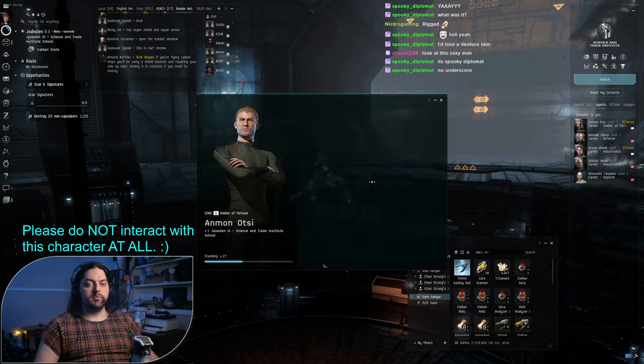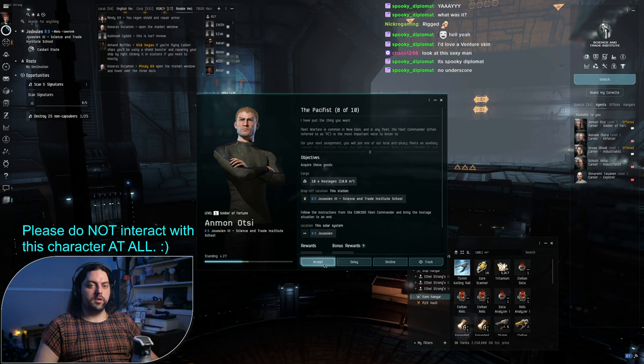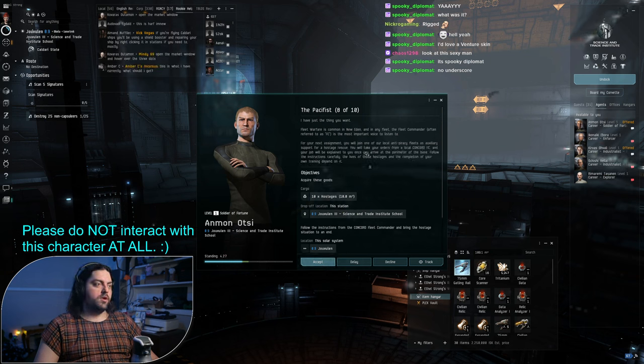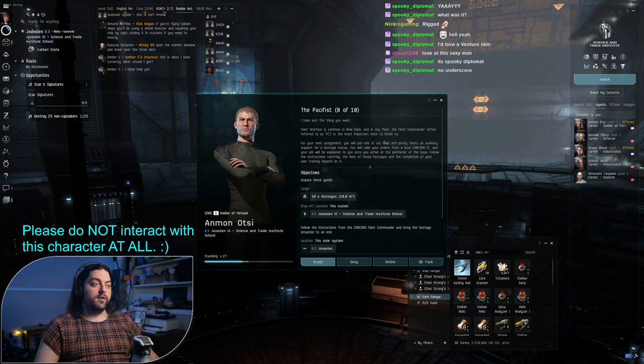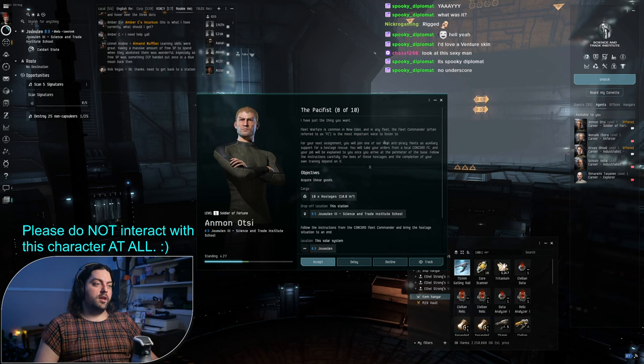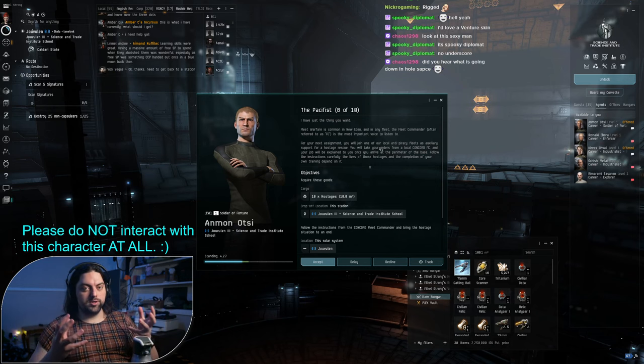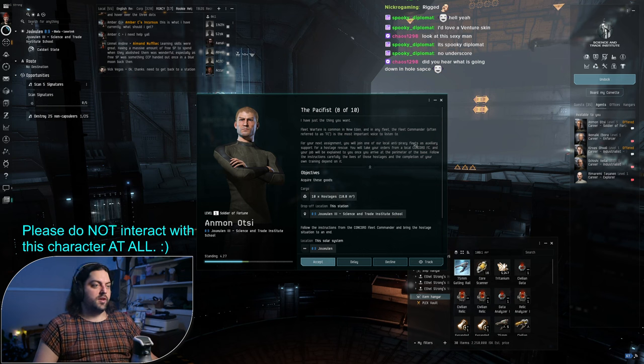All right, let's request a mission. So he's got just the thing for us. Fleet warfare is common in New Eden, and in any fleet, the fleet commander, FC, is the most important voice to listen to. For our next assignment, you will join one of our local anti-piracy fleets. So fleets are just groups of people.